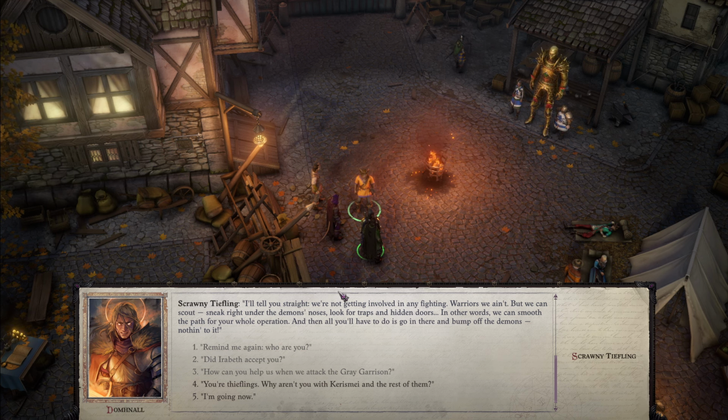They do come in very handy. There is a trap that prevents you from getting a very good item. Well, 2 good items. You can disarm it yourself, but if you fail, these guys have a guaranteed chance of, like they don't have to roll a check. They just disarm the trap. So you don't risk anything and you get the item guaranteed.